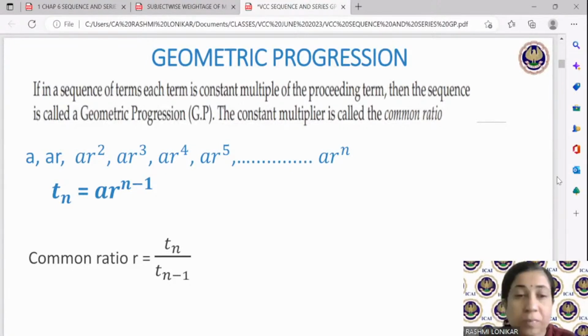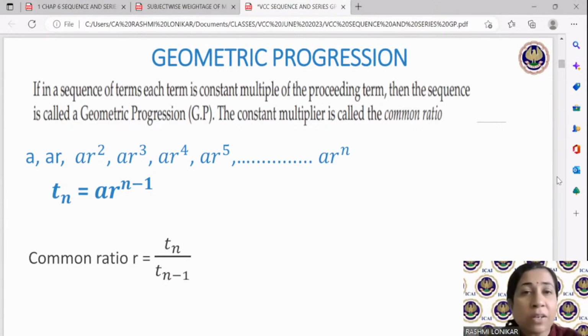Okay. So now what is geometric progression? We were talking about AP. When we talked about AP, what we told was that the difference is common. There is a sequence of numbers, and this sequence is called an AP when you have a common difference. That is, third term minus second term is equal to second term minus first term. That is, there is a difference which is the same.